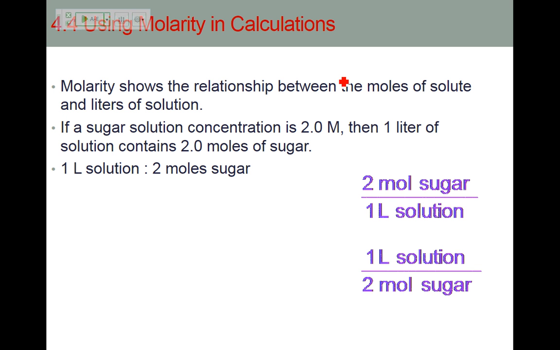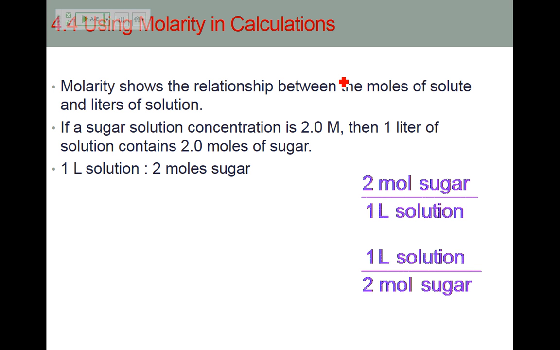So what that tells us is that we have a relationship and we have a conversion. 1 liter of solution equals 2 moles of sugar, and we can use that as a conversion factor, just like we did for density. Now, remember, this is a very specific conversion factor. This conversion factor only works if the molarity of your solution is 2. If the molarity of my solution is 3, that would be 3 moles per liter. If I'm talking about a different solution, I need to know the molarity. I can't always say a sugar solution has this conversion factor. I can always say there's 1,000 milliliters in a liter. I can't always say that this is my conversion for a solution of sugar. I need to know my molarity.